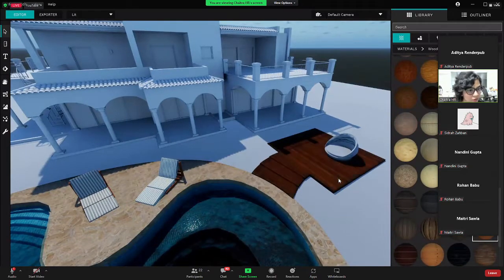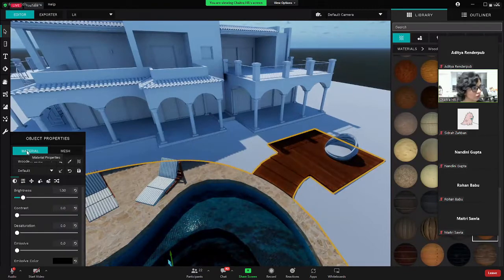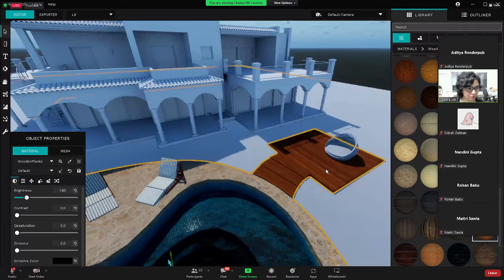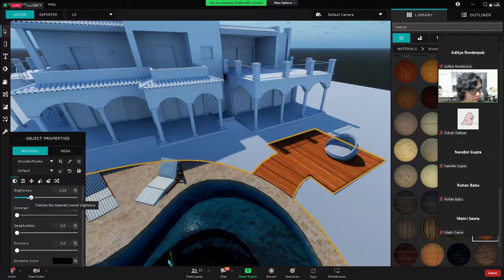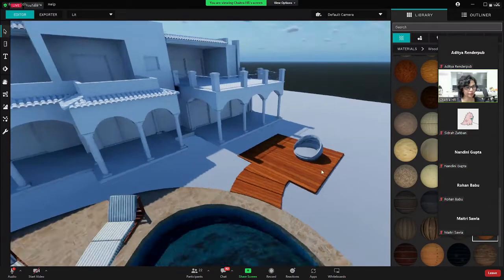Or this. Yeah, I think I like this, but it's too red and dark. So I'm going to increase the lightness to decrease the color, and make it a little bit lighter. Maybe too light. Okay. And also the planks look too small, right? So let's scale it out a little bit. I think that looks good.